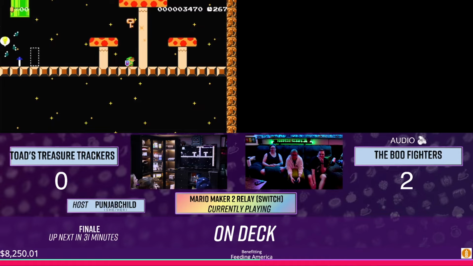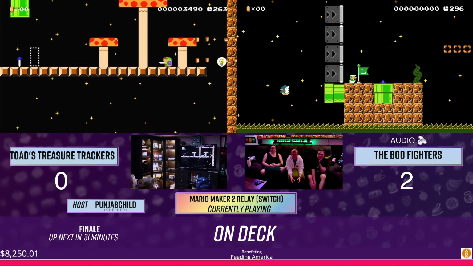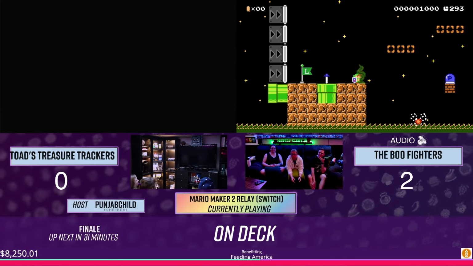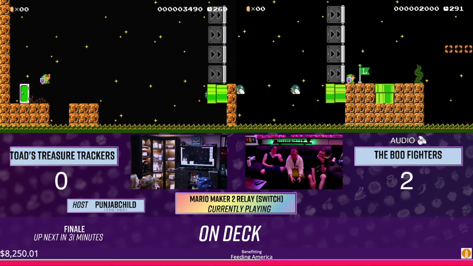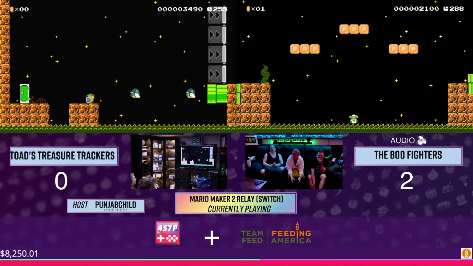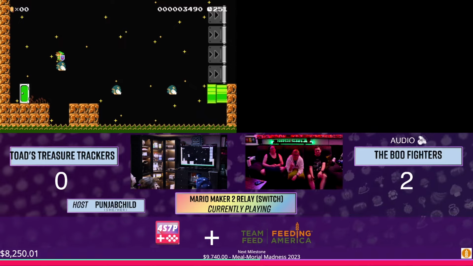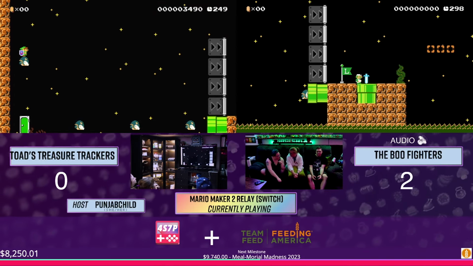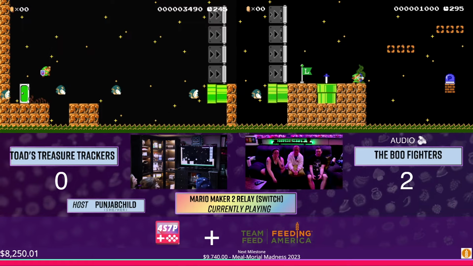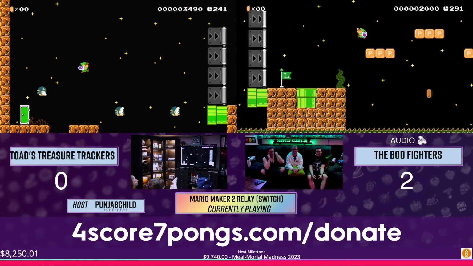Toad's Treasure Trackers, on the other hand, they're moving fast. They're like, I know this. They're mighty, but they're stressed. They're human. I wonder if the Boo Fighters remember everything they kind of stumbled upon earlier. No. Okay. I like what Toad's Treasure Trackers is doing, but I think the arrow's kind of redundant, yeah.